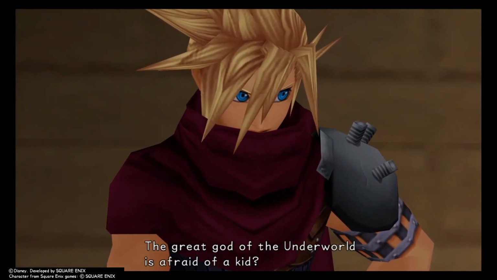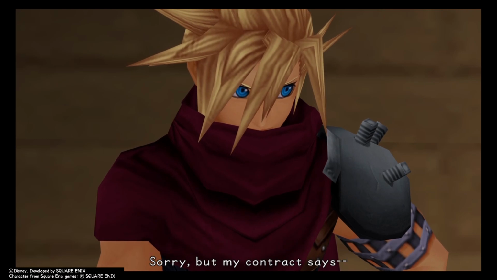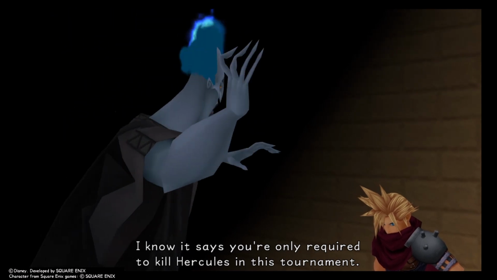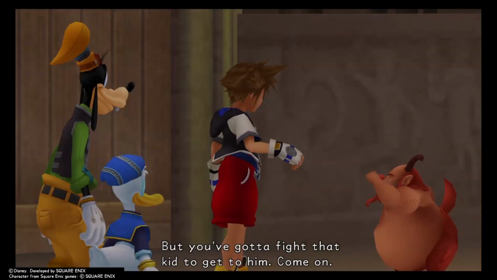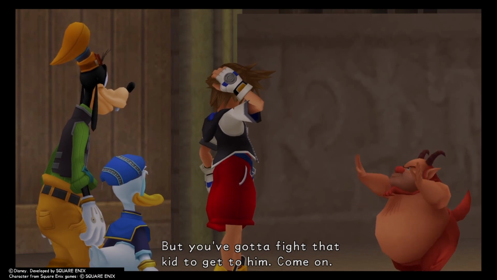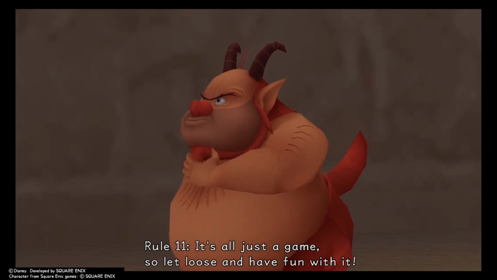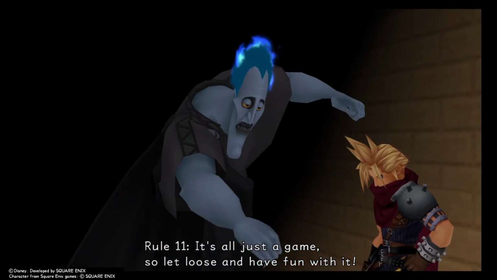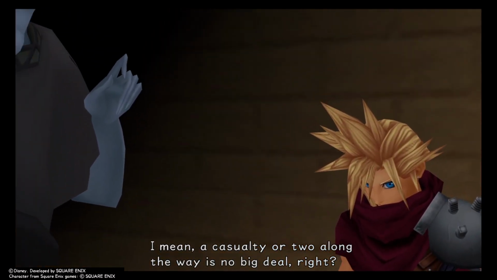The great god of the underworld is afraid of a kid? Sorry, but my contract says... I know! You think I don't know? I wrote the contract! I know it says you're only required to kill Hercules in this tournament. But you gotta fight that kid to get to him. Come on. Hey, it's like that old goat says. Rule number 11. It's all just a game. So let loose and have fun with it! I mean, a casualty or two along the way. It's no big deal, right?